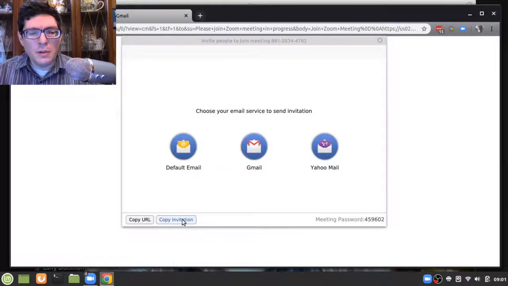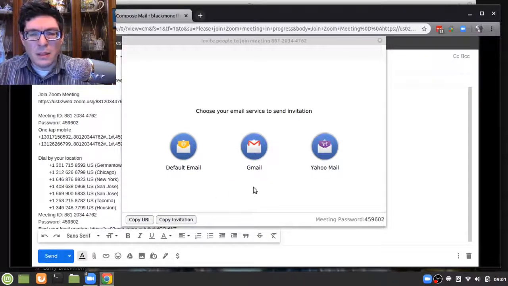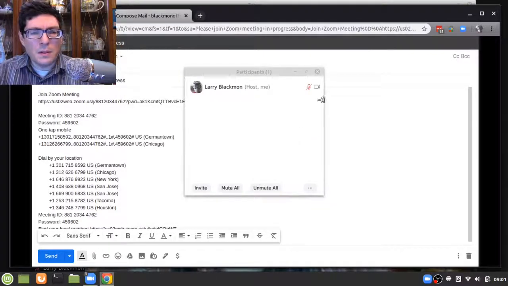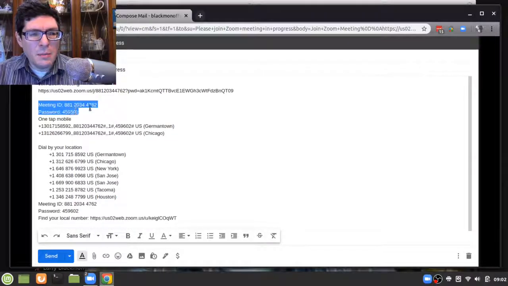You can also copy your invitation if you want to send it out on some kind of flyer or some kind of announcement on your website or whatever. But obviously, I wouldn't recommend that because people are grabbing those session IDs off of those public sites. Right here, you can see member ID numbers, and there's a password and stuff in here.